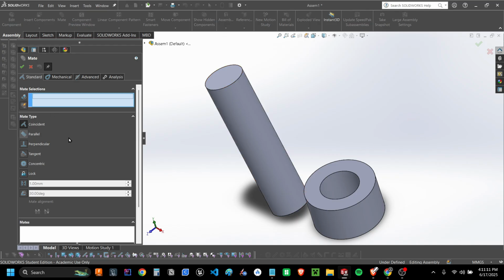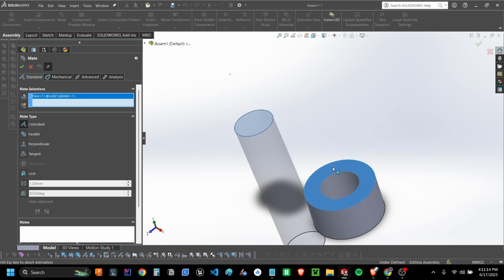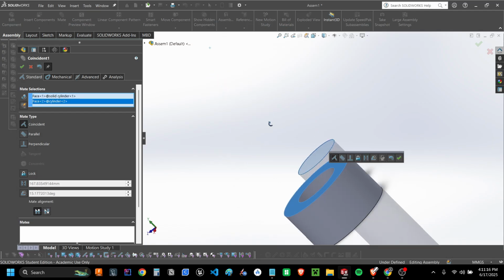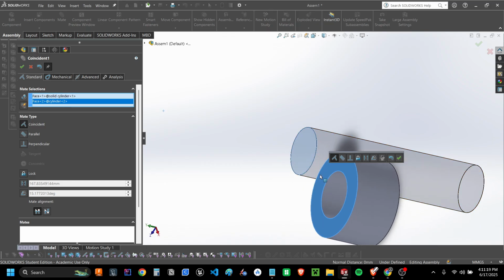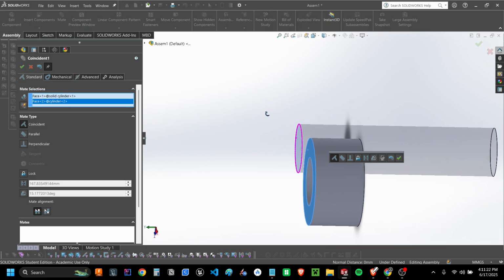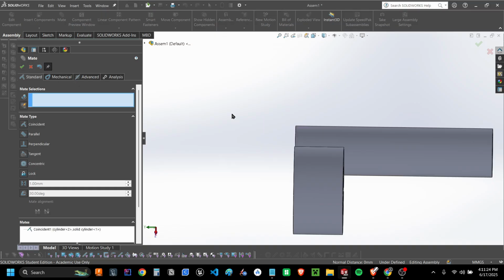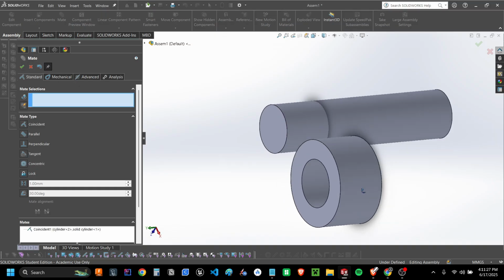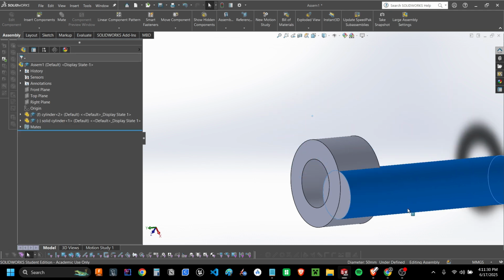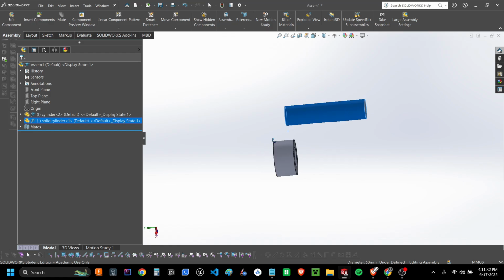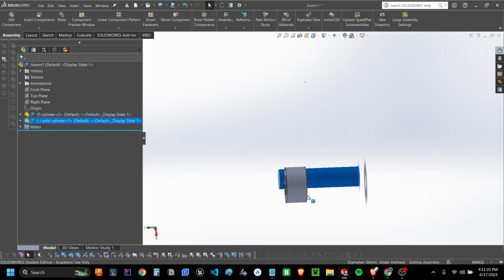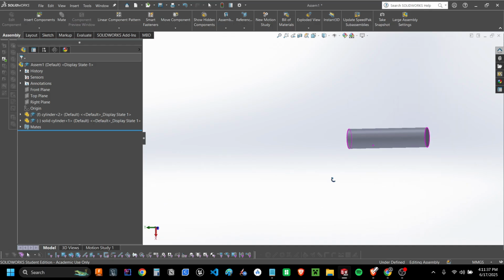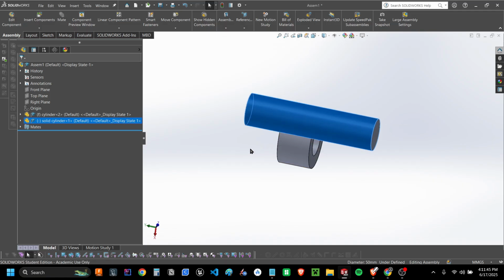So for coincident, similar to sketch relations, it puts the 2 objects or entities that you select on the same surface or plane. You can see that I selected these 2 faces and now they're on the same plane. And when I press the check mark is when that mate actually gets applied. So now you can see that even if I try moving it around, when you actually look at it, it's still in the same surface or plane. So I can move it around, but regardless, it'll be in the same surface or plane because I put in that coincident mate.